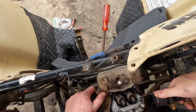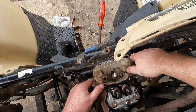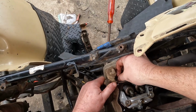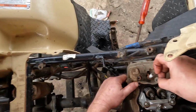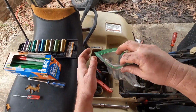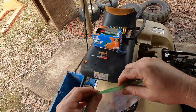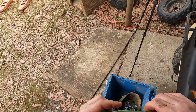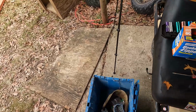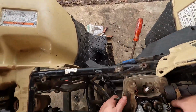4 nuts off that hold the head down, and we're going to raise this up. There's 4 washers that go with those nuts, by the way. You want to make sure that you get those and don't lose those. Get those in the bag with the nuts. And we can get the head off now.